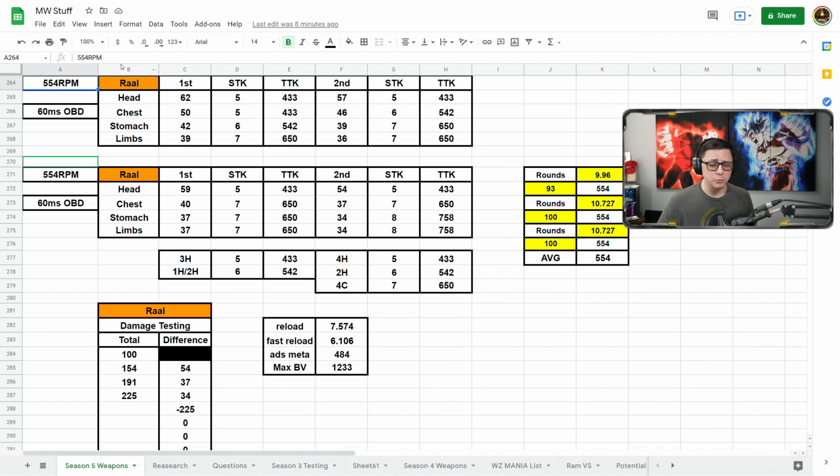So back in December, when this weapon was available as floor loot for a limited time with the CX9, I was able to get some testing on it. The rate of fire was 554. That didn't change. We had the damage values, which have significantly changed, because before it was super easy to get like a 5 and a 6 shot to kill.